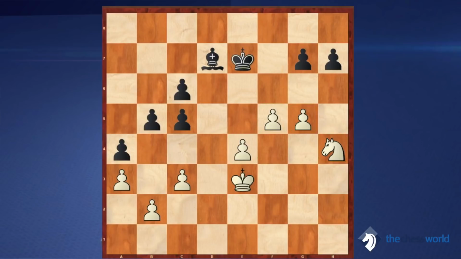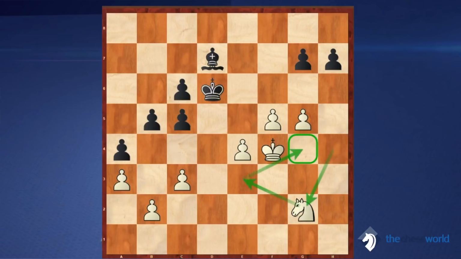After f5, black plays king e7, king f4, and now these pawns go up very rapidly. King d6, knight g2. White doesn't rush with the e5 idea. He played knight g2 because his idea is to use the squares e3 and g4 to win this game.